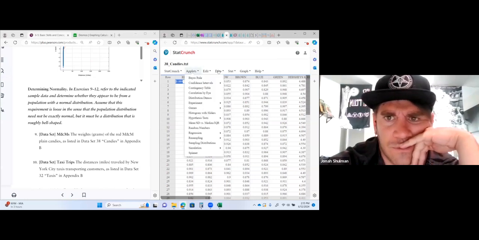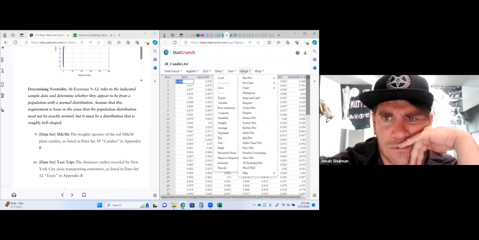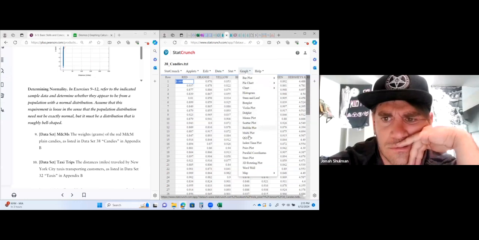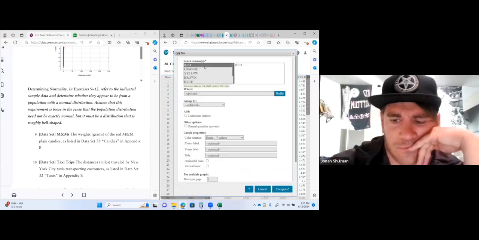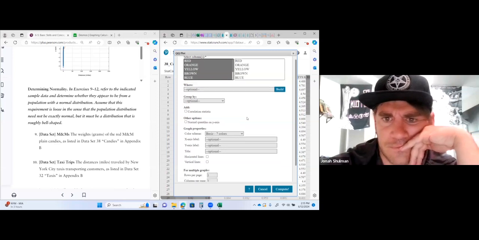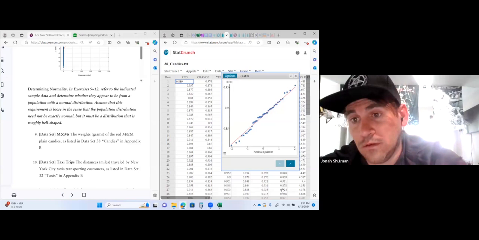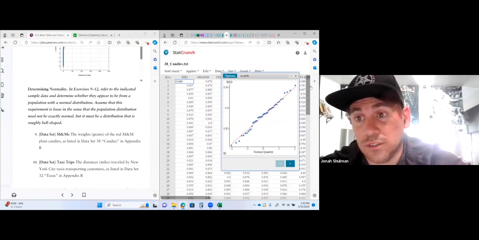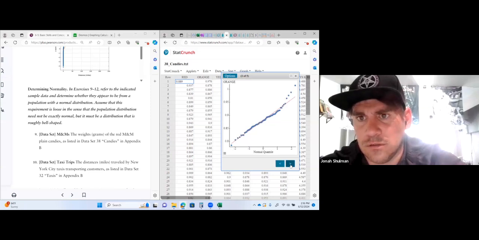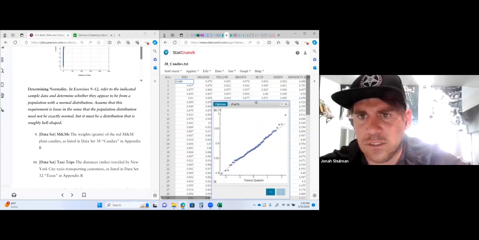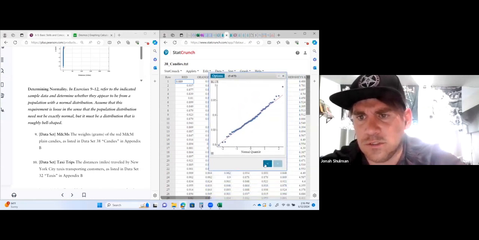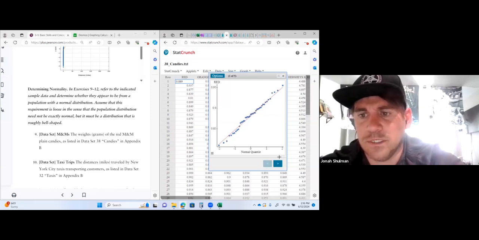All right, so let's go to data. And let's do a QQ plot. I'm going to take all of them. This is pretty close. These look pretty close to being around the line. I'd probably go with it. These are all 5, so definitely green, looking good. These are all, I believe, close enough to the line for me to say that this is normal.